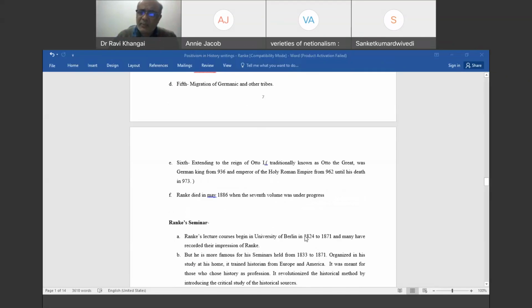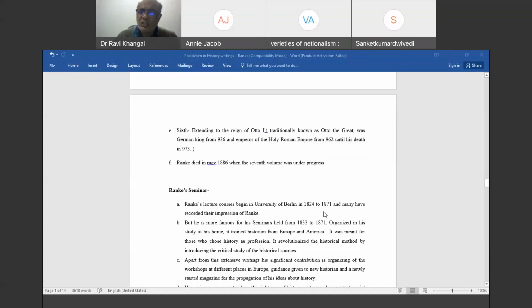He started having the seminar first in his room, then in the university, and these seminars became very famous from 1824 to 1871. People all across Europe, the researchers, the students, started going to Berlin to attend Ranke's seminar. And after going through that seminar, they would come back to their universities with these positivist ideas. Under the influence of Ranke, positivism spread all across Europe. History, which was not an independent department in most of the universities, began to be established now. Now history had developed a scientific temperament, and people accepted that history is an independent branch of studies.